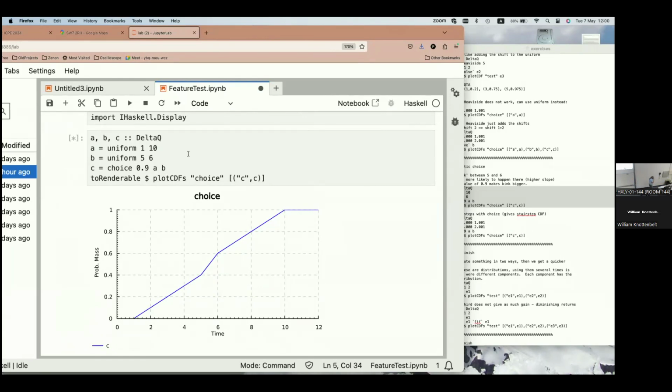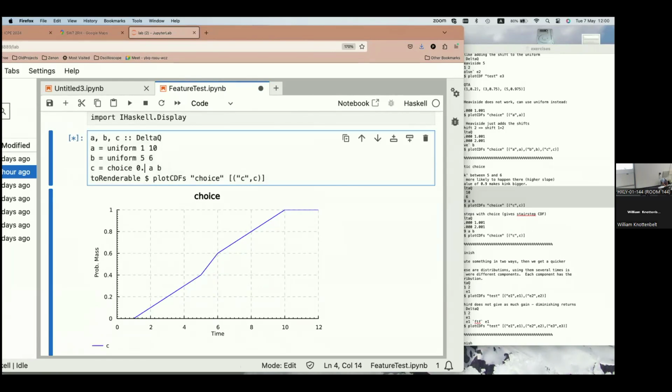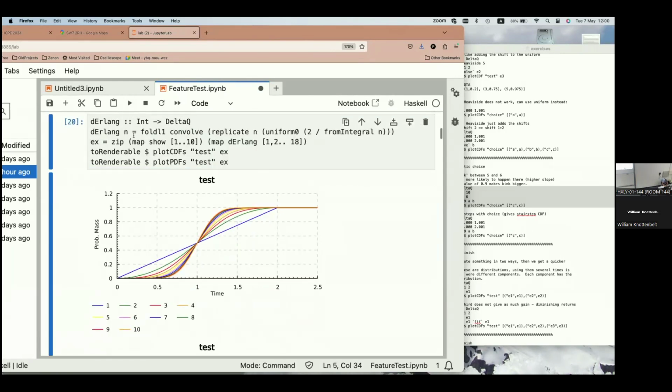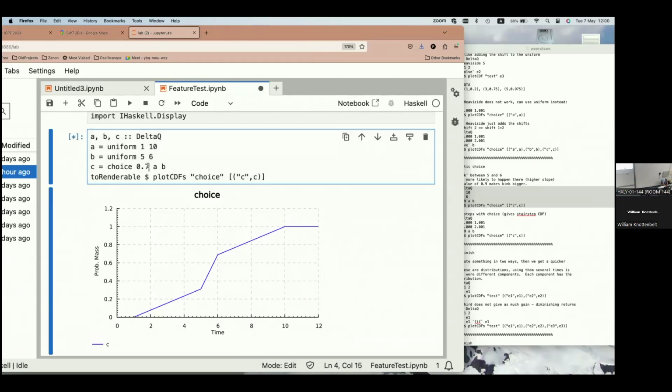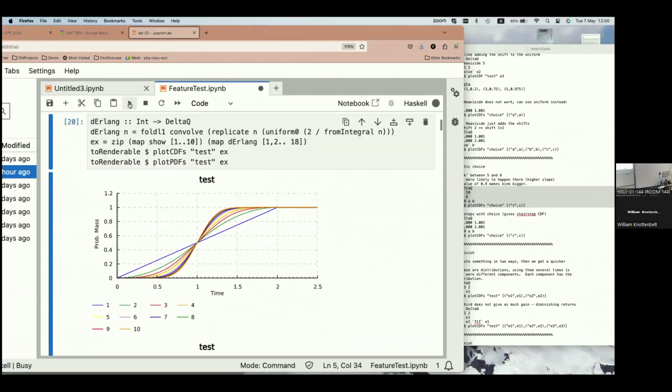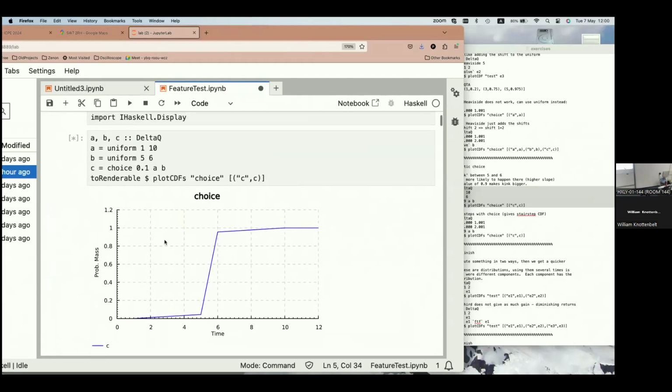So you can see what happens. There's kind of a kink here in the middle. It's going up higher because there's more chance that it's between 5 and 6. And I can actually give this a bigger value immediately. So if you look here, for example, you can see there's a kink. So this is the probabilistic choice. You can use any value you want. So here, the edges are very low, but the kink is huge now. So you're most of the time between 5 and 6, but sometimes outside.